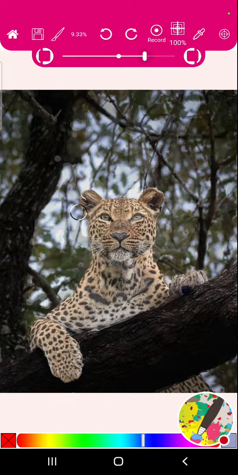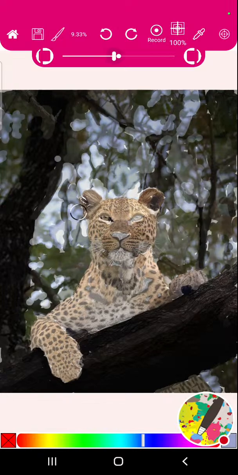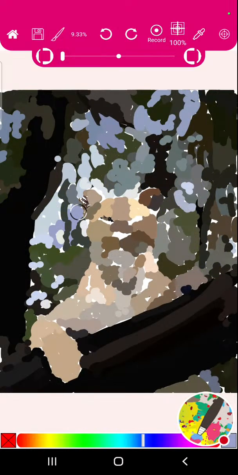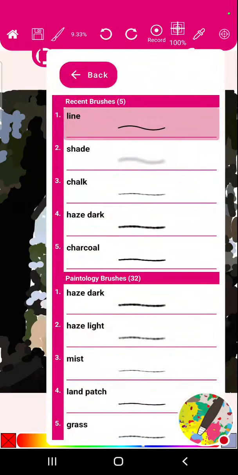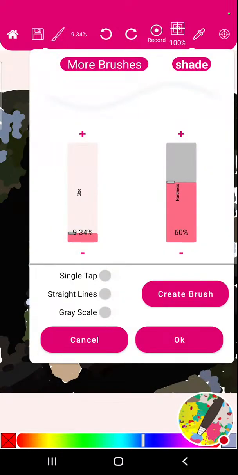So now the next thing I'm going to do is show you the background. This is very interesting. You're going to like this. So look how I'm going to diffuse. Remember I said I'm going to make the leopard and the tree that he's slouched on, ready for a kill, jump down and ready for. I'm going to make this very distinct, and the rest I'm going to diffuse. Watch what I'm going to do, how I diffuse it. Switch to the line brush to the shade. Okay.